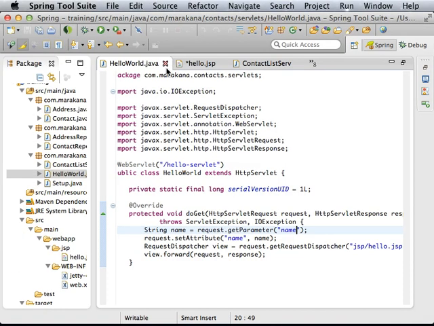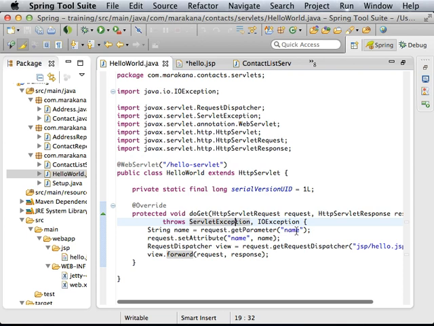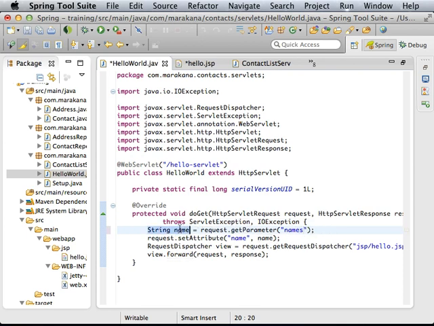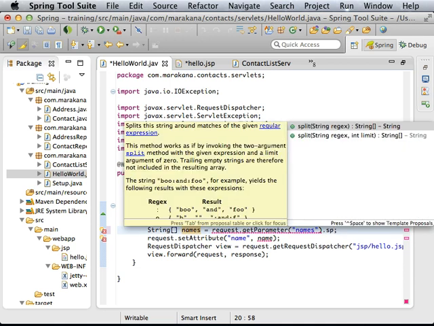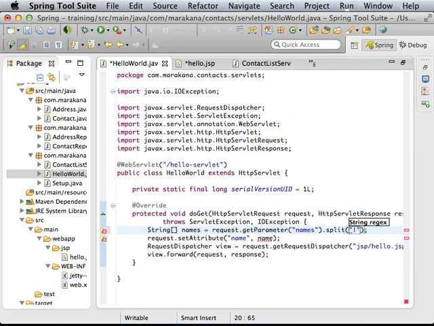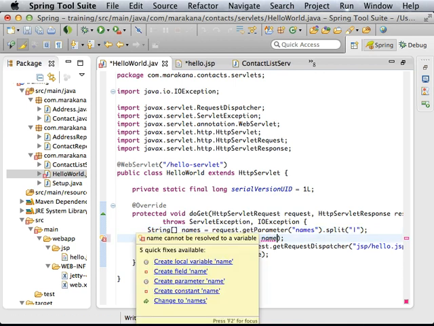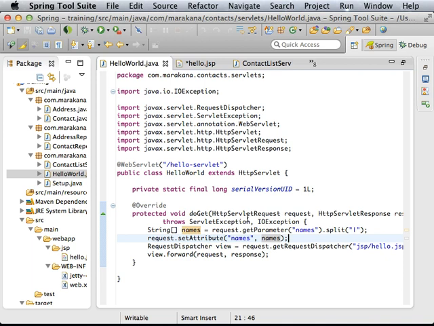So our input is going to look like this. I don't have it running right now, but that's fine. We're going to have a names parameter, and it's going to be an array of names, and we'll just split on the pipe character, like that. I'm trying to come up with an example of where you would need to iterate through a list of things.